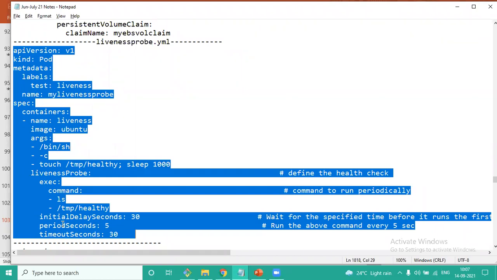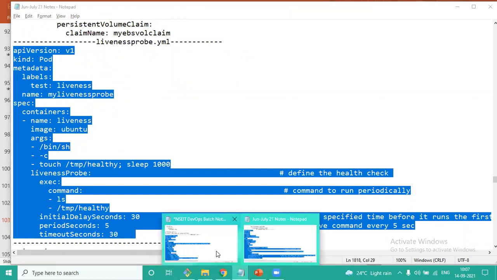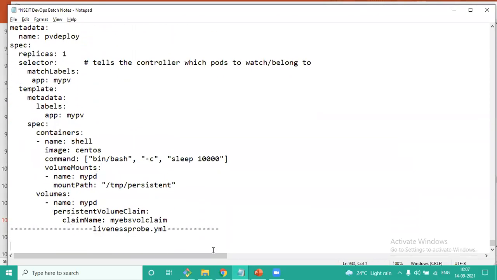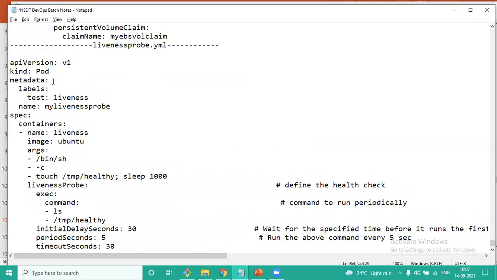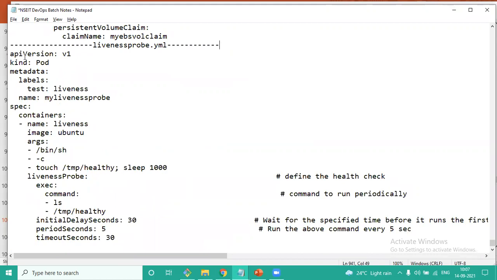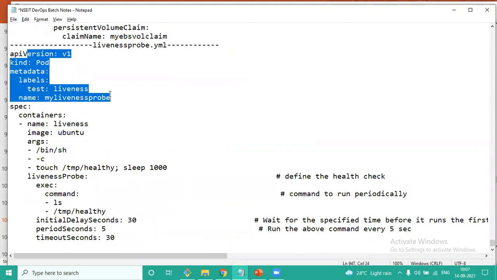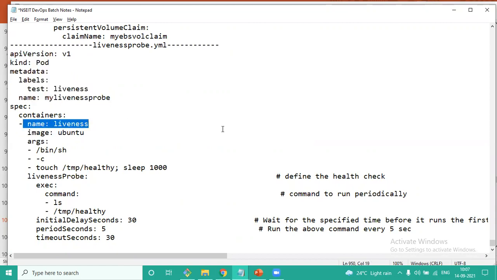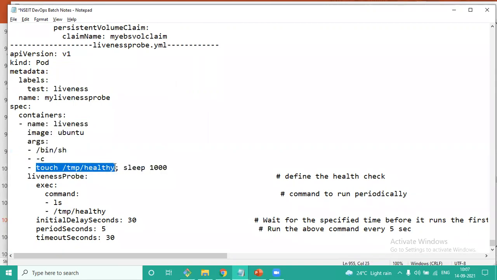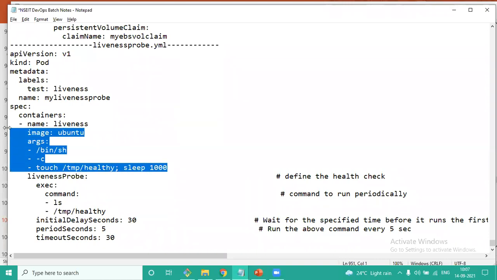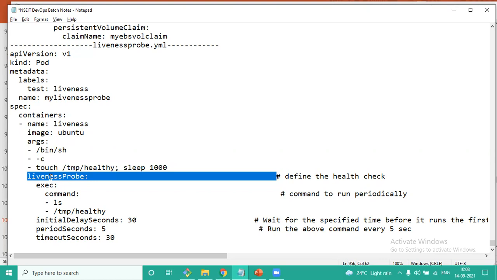Okay, so this is where, when you are trying to create your own pod definition, see this example. I'm going to create a pod now. In the pod, I will give the definition, label, name, everything is fine. Now I'm going to create a container inside this pod where, if you look at this example, I'm creating a file called temp.lp and I'm running the container to sleep for 1000 seconds. Now for this container, I'm attaching a health check of the type liveness probe.